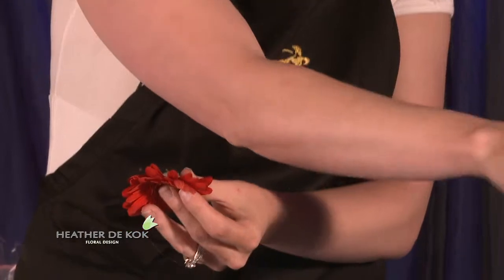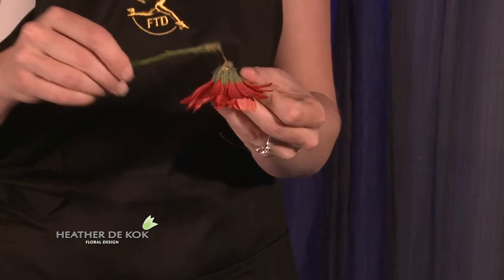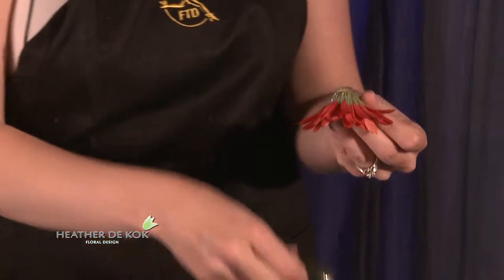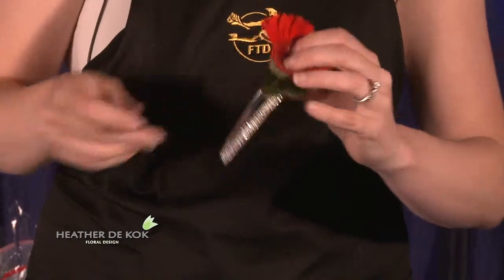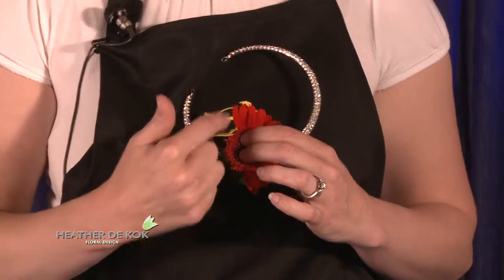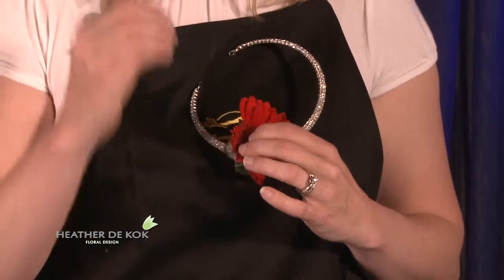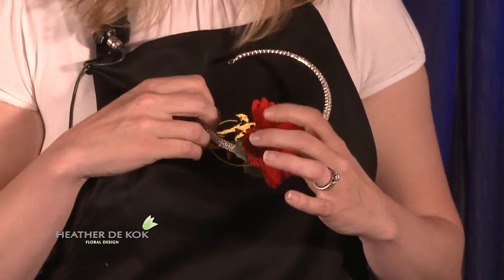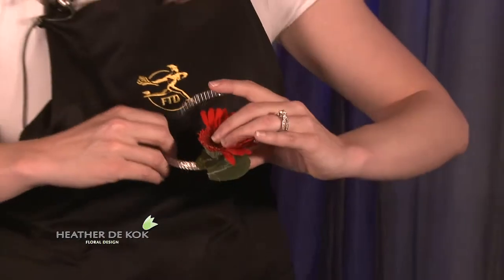All right, now what we're going to do here is we're going to take a bit more of our glue. I'm going to glue this right on. All right, so just pick a spot there. I'm going to pick mine, and I want my Gerbera petals to be so it's up and down. We want the part that's missing to be up and down, not underneath, because we really want it to look like this was planned out, not just an accident that your Gerbera petals fell off. All right, so that's holding already. It's a great thing about hot glue, isn't it? I'm going to put that down.